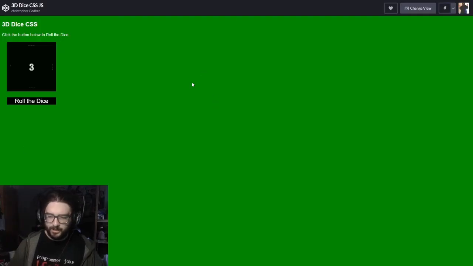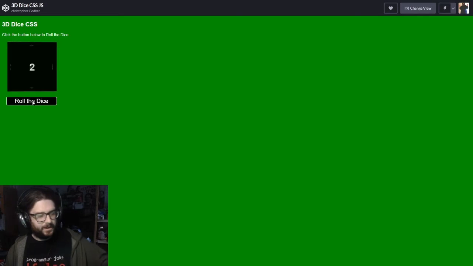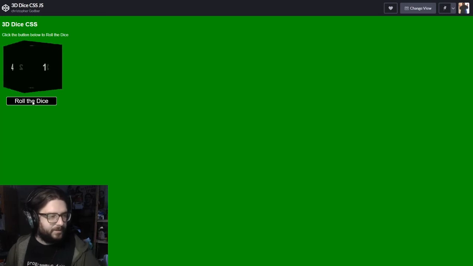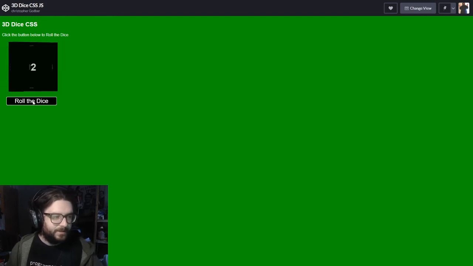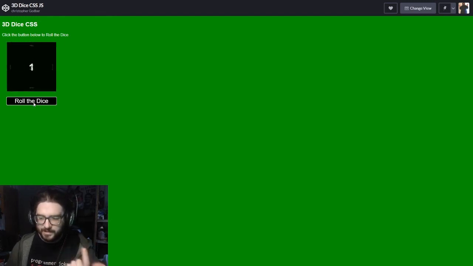So without further ado, I'll show you the example I've already done, and then we'll go over how to actually make it. So this is the CodePen itself. It's very simple. We're starting with an initial value, roll. So it's like a cube. Click the button, it rolls. A random value is generated, and then it does this little funky animation where it rolls to whichever particular number has been randomly generated. So it's quite cool. We're going to be covering the HTML, CSS, and JavaScript we use to create this thing.